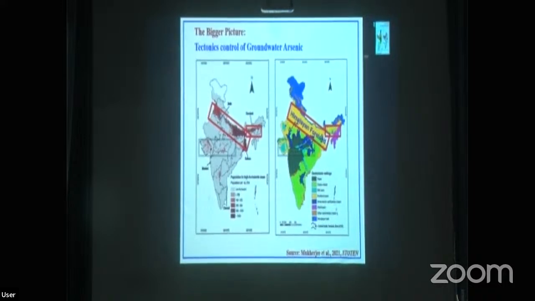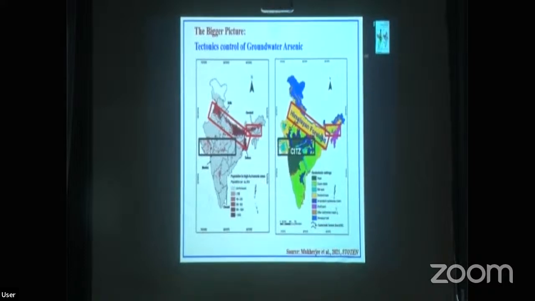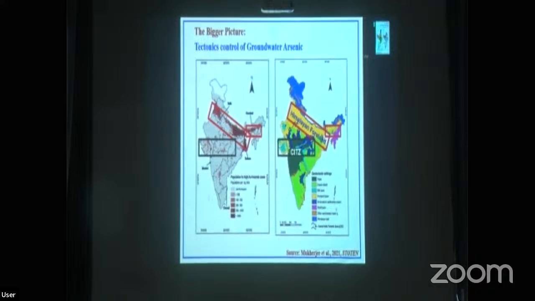Next case. The next one, from Gujarat to Madhya Pradesh, this arsenic is controlled by a very ancient geologic structure called the Central Indian Tectonic Zone, CITZ. The presence of the Central Indian Tectonic Zone, pre-Narmada River, controlled the distribution of arsenic-bearing rocks in those areas, which at present causes the groundwater pollution. And the third one is on the Karnataka, Telangana border.